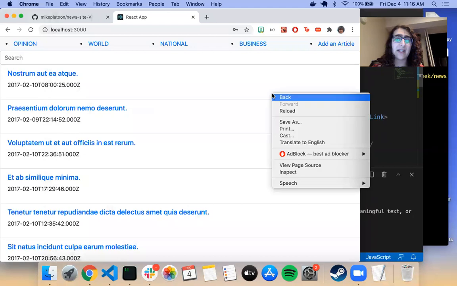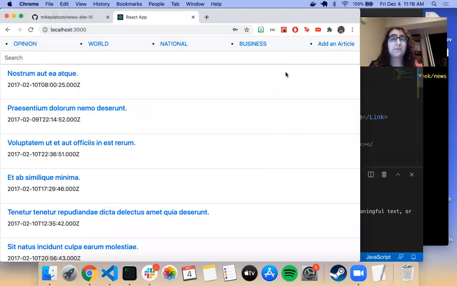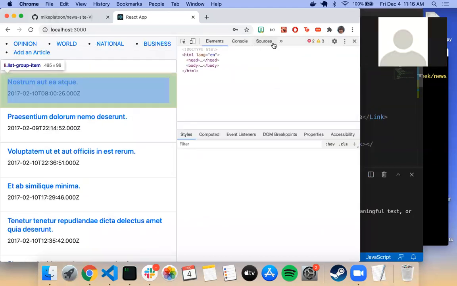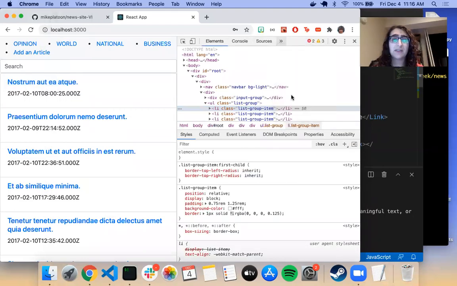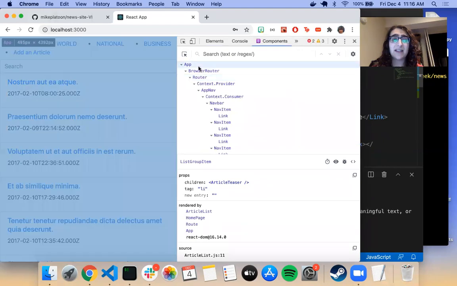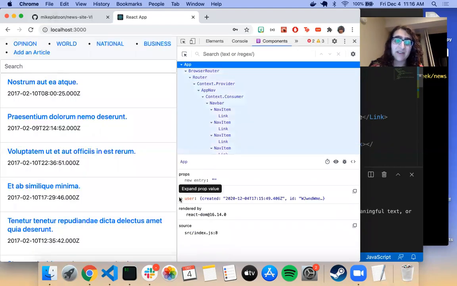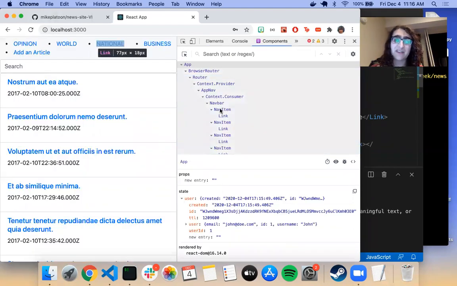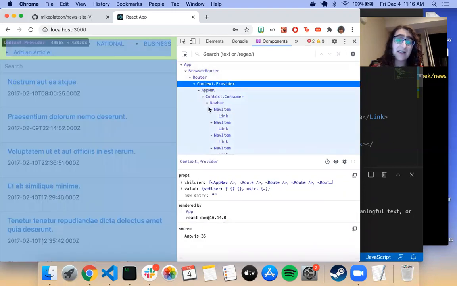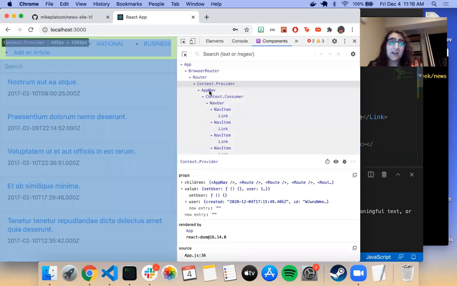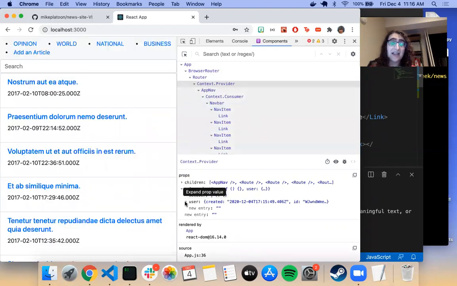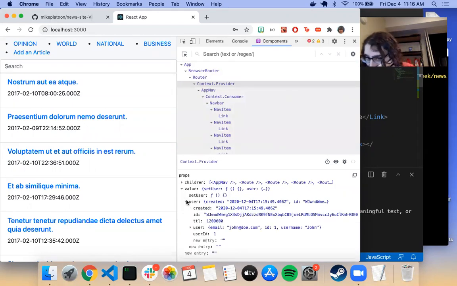So when I logged in, I had a method passed down through to the login page that would update state here. So I've got something right here called user, and this is also added to context. Yeah, so I can see here's my context provider. When I updated that, my user was set. So now I have something called context.user here.